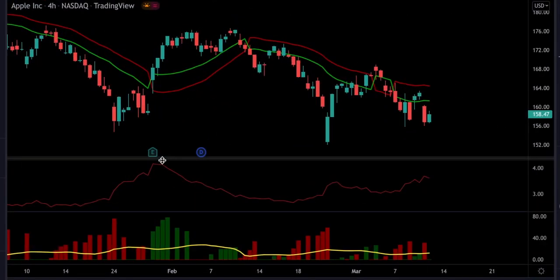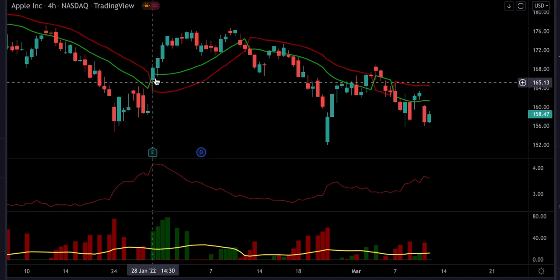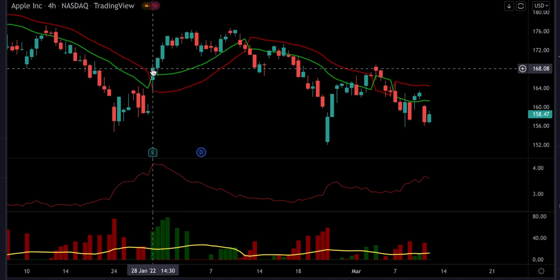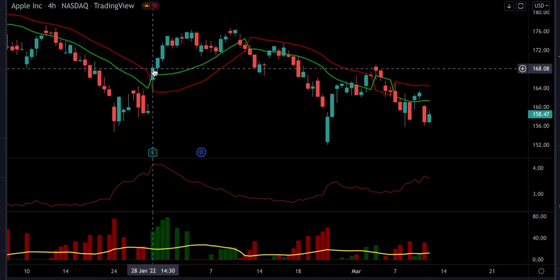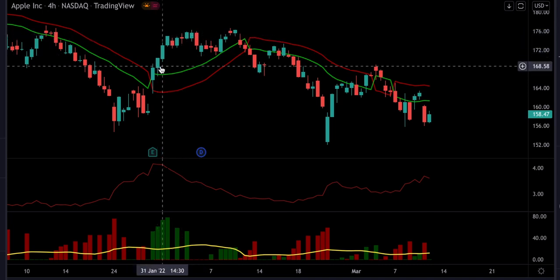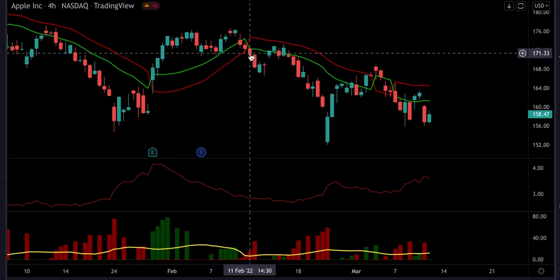The first rule is we enter the trade whenever we see our first confirmation indicator crossing lines. Just like it happened right here for a long trade, you see the green line is above the red. This indicates that we entered a bullish trend. The same works for short trades. We see the red line is above the green, the lines just crossed each other, so this is going to be a signal to enter a short trade.